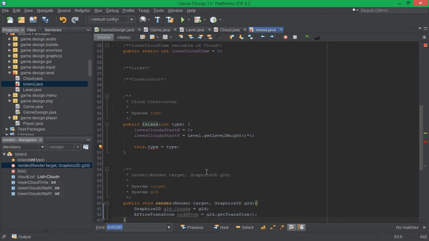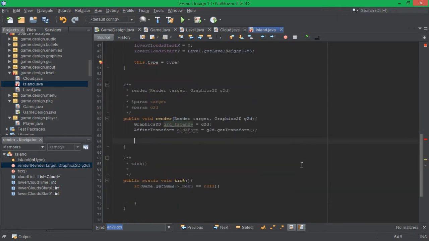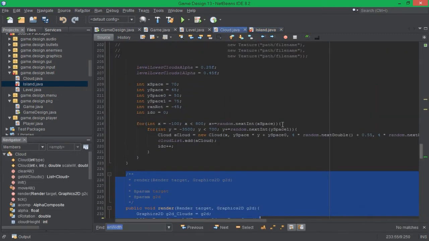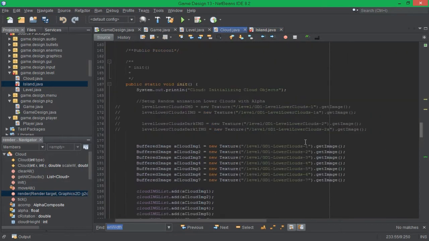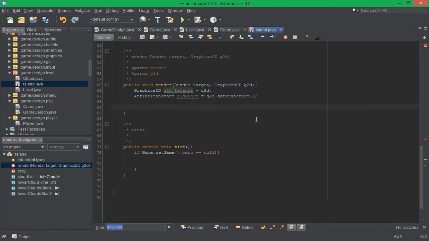Closing the render. Now we change this to islands. Oops. No double S in islands. And now we've got to start by rendering tick. I don't know if there's anything else we need to add here, but probably going to need these initiate. And I'll grab those images just for brevity, because we know what's going on there, and that's initiate.